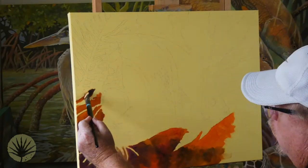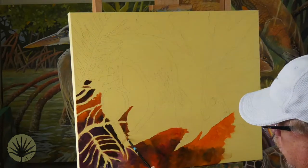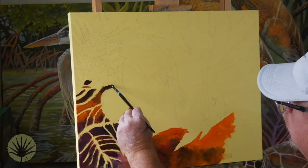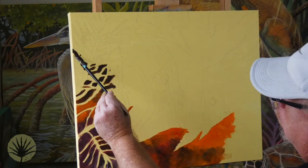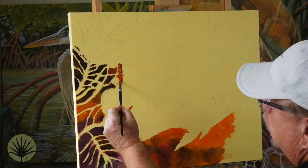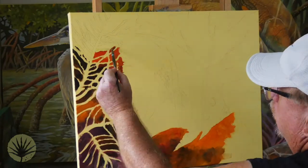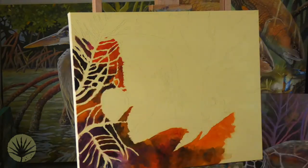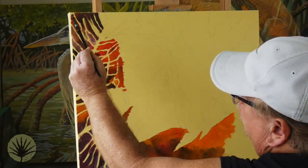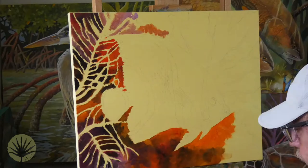As a native Floridian, I grew up snorkeling and diving on the coral reefs here, exploring the rivers and springs, and I can tell you, these little angelfish are just a small glimpse of Florida's wildlife. Florida has one of the highest biologically diverse habitats in North America. Not only marine species like the angelfish I'm painting here, there are tarpon, manatees, sea turtles, but also 700 different freshwater species and land vertebrates. Plus, we have endemics that are found nowhere else in the world, including the Florida scrub jay and the tiny key deer and the Florida panther.